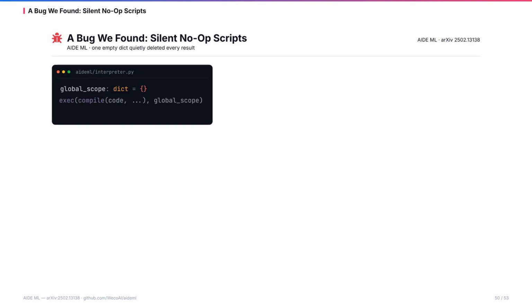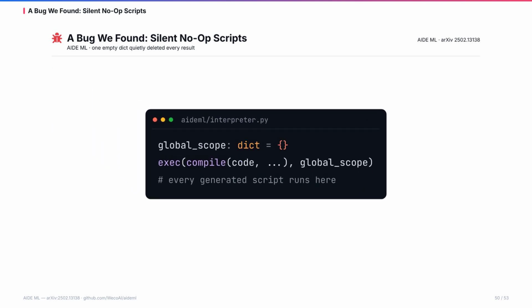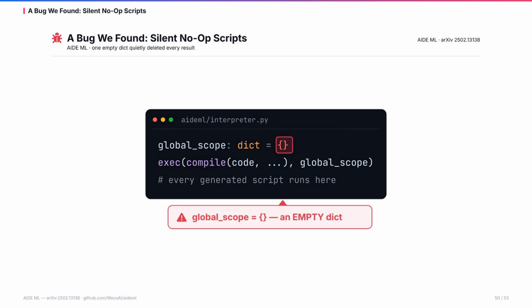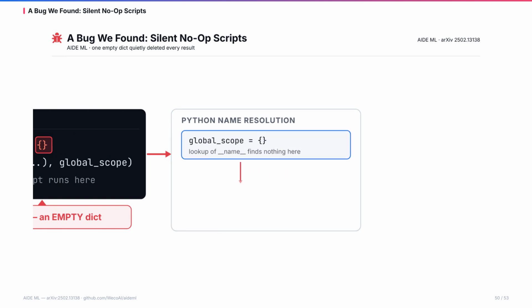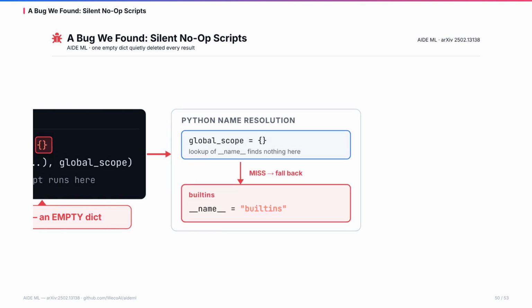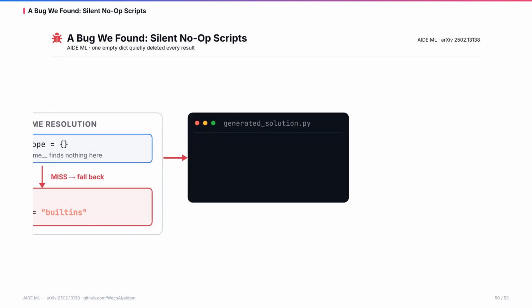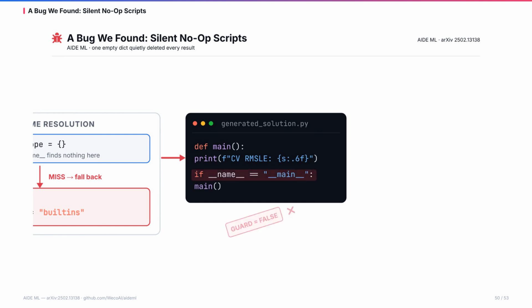Running this for real surfaced a genuine bug in AIDE, and it is a beautiful one. AIDE executes each generated script with Python's exec, passing an empty globals dictionary. But with no __name__ key in that dictionary, Python falls back to built-ins, where __name__ equals the string "builtins". So the standard if __name__ == "__main__" guard is never true, and main never runs.